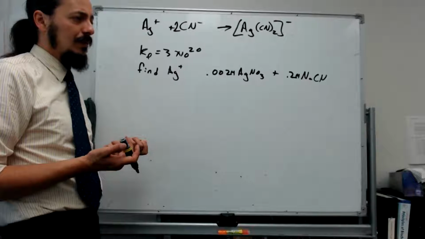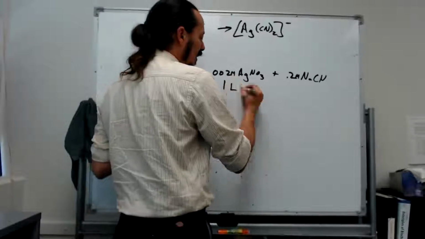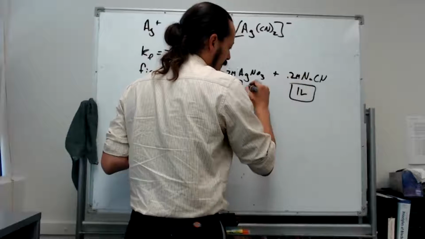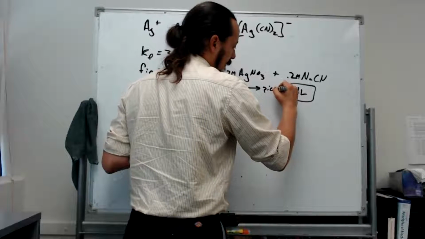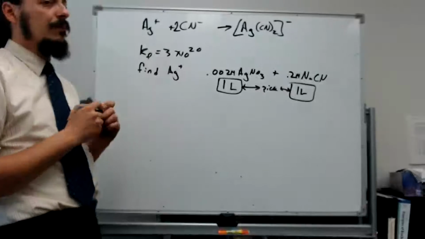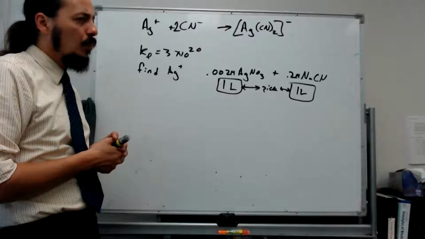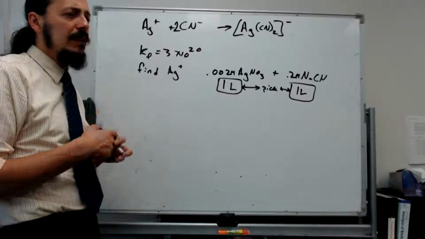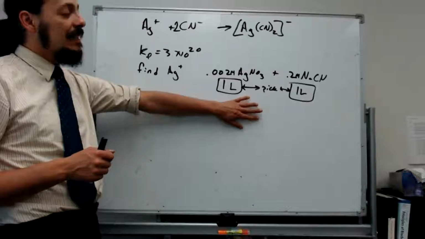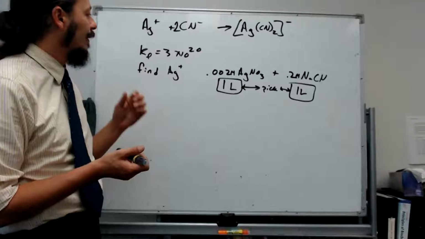What's the best volume to pick? One, anything, right? 1 liter is going to be the easiest thing to pick. We pick 1 liter of each thing because it's got to be equal volumes. We could pick 50 liters, we could pick 50 milliliters, we could pick 1 trillion liters. It just has to be the same. And when we get to pick, we almost always want to pick something that's going to be number 1 because that makes the calculation easy.